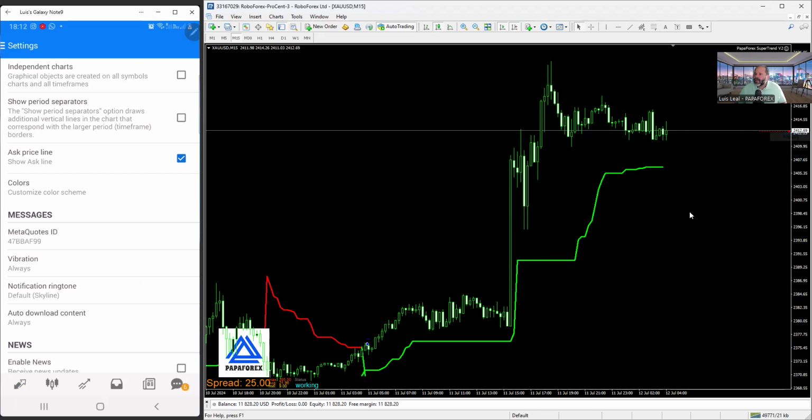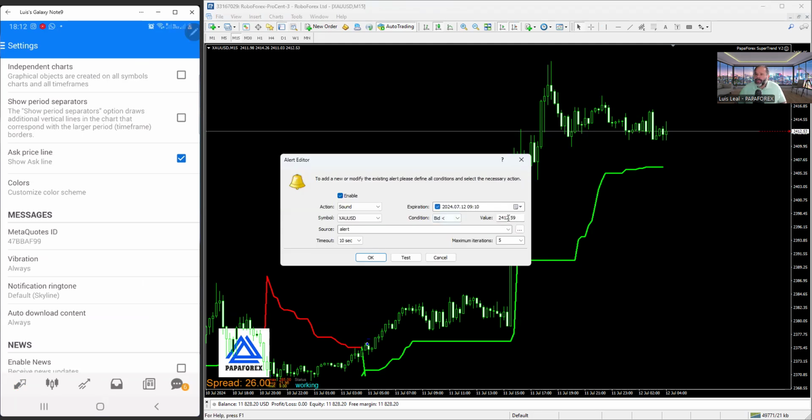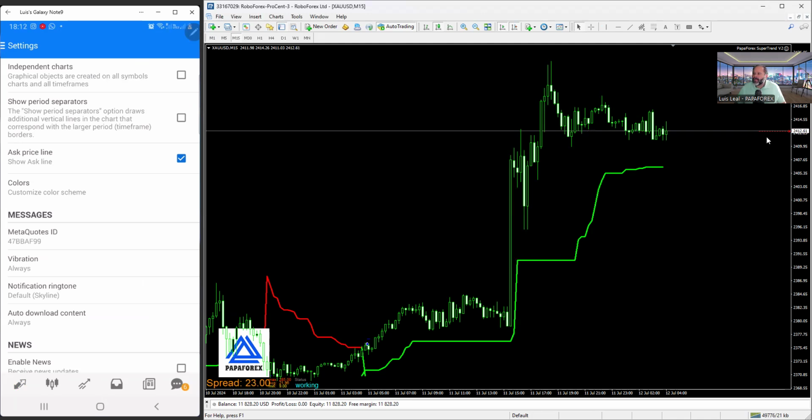Now, also, you can put here the value where you want the alert or notification to activate. And that's basically it. I hope it goes down a little bit so you can see it, but even if it doesn't activate, we already saw it when we clicked on the test button, right? So that's the way to do it.